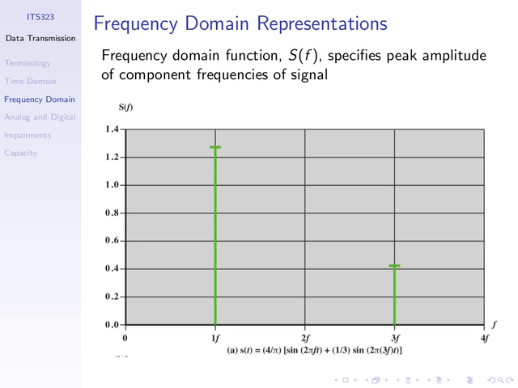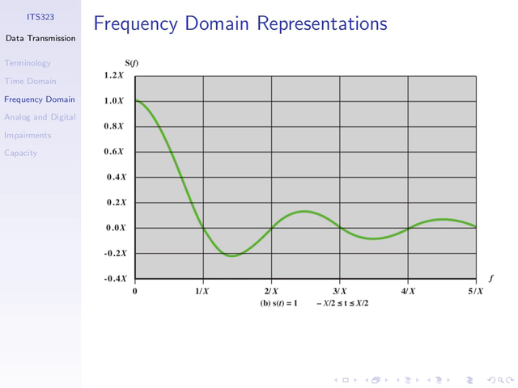In practice, communication signals are not as simple as summation of two sinusoids. They can be much more complex, and in fact we can have digital signals. So the signals in the frequency domain can be more complex than simply two or a number of impulses. Here's another example of a signal in the frequency domain. And this has an infinite number of components.